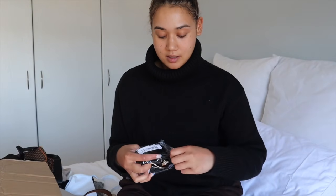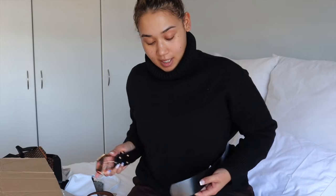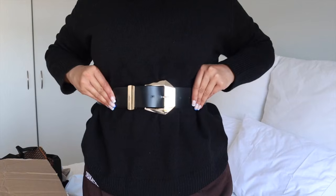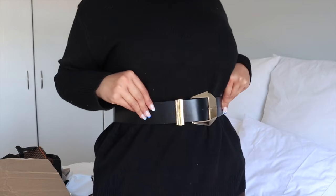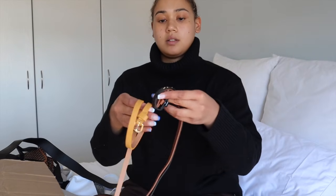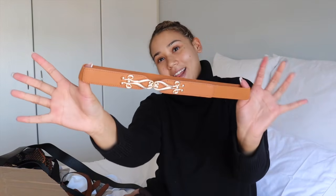And then I bought a belt - this beautiful belt with a gold buckle. It's a nice plain black belt and I thought it would look really cute with a blazer, like an oversized blazer vibe. And this one fits me, thank goodness - I want it at the waist and it's cute, I like it a lot. I've got this belt set in three different colors - black, brown, and another one. And this other belt is also for the waist and it's nice and stretchy.